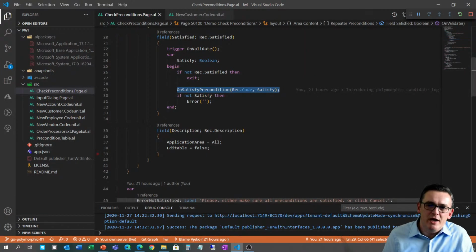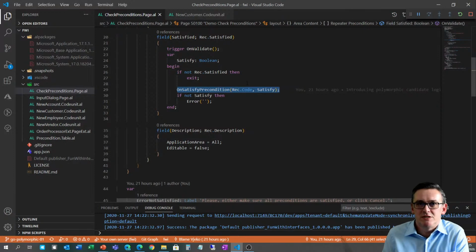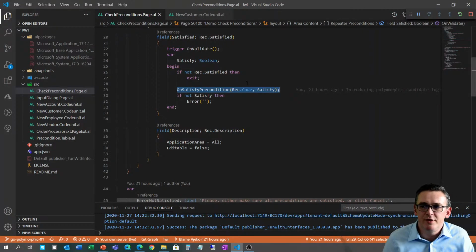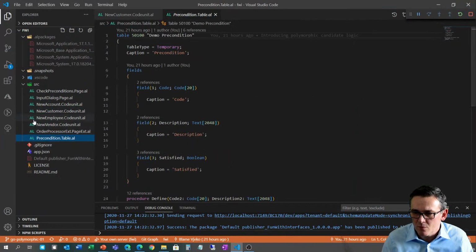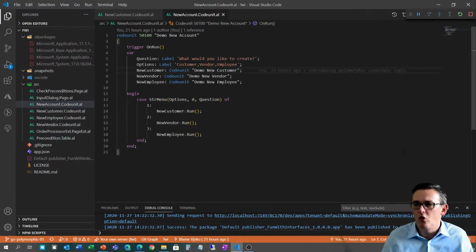But having seen this, let's try to figure out if there is anything where we could actually put interfaces. So for that, I'm going to open this one. Again, the first question we need to answer is: is there something in common? And we can say, yes, absolutely.